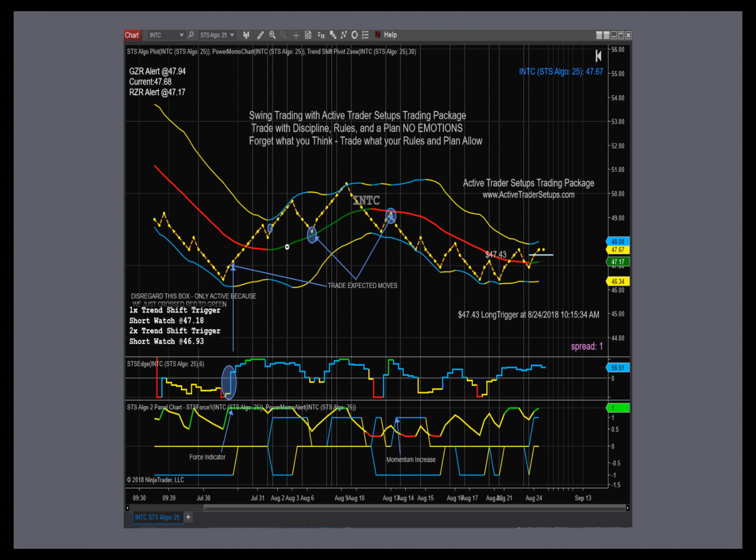So this particular break was 1, 2, 3, there's 4 moves up, and we got a 2, 3, 4, 5 factor pullback. Probably actually went slightly lower and may have even touched the line to the penny. Many times you'll see this pull back 1 or 2 cents right off this line.